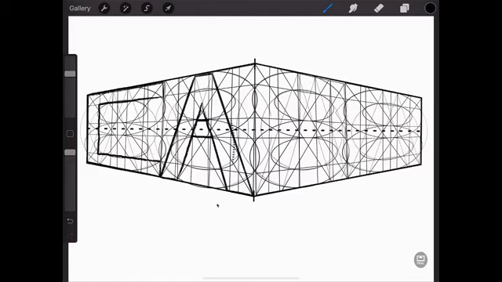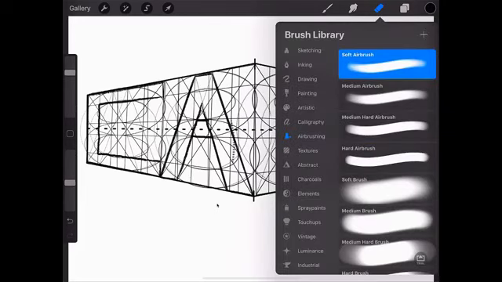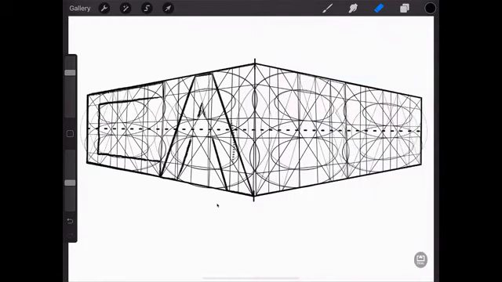Go back to my pencil. So, still don't like the A. I'm going to take my eraser again, use a little bit different brush, and now we can get this to look a little better. There we go. Now it looks like an A. Next is T. It's pretty straightforward. You just trace down the line.